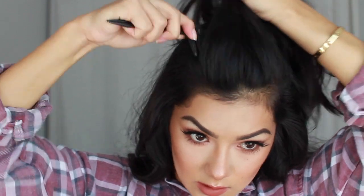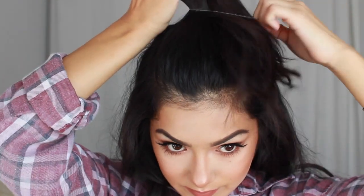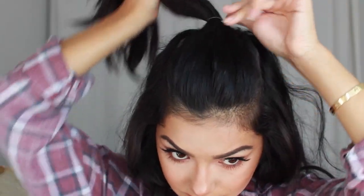So for this look, this is basically the same thing. I just let out my bun and I'm going to be making a crown around my forehead into my hairline. But this time I am going to be taking a comb just because I'm going to be ending up tightening the hair up because it's going to be a little ponytail on my head. So I'm just going to be taking a comb and then teasing everywhere inside of it just to give myself a little bit more of a poof.